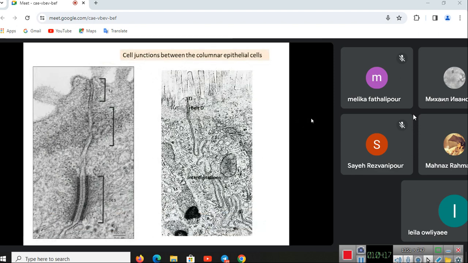Another example of cell junctions between columnar epithelium cells with brush border. So first one is tight junction, also seen in the right picture. Next will be ZA, which is for zonular adherens. This is the Latin for belt desmosome. So it is always located at the level of terminal web, which is grayish. It contains microfilaments. It is here, belt desmosome. Next, here we can see spot desmosome, not seen in the right picture. In the right picture, we see instead interdigitations.